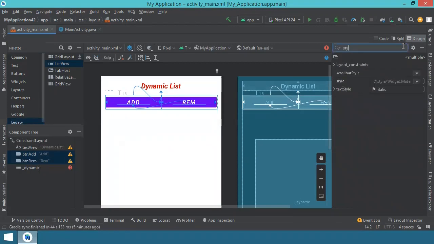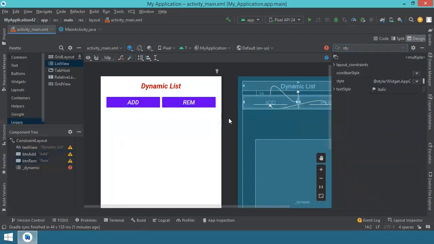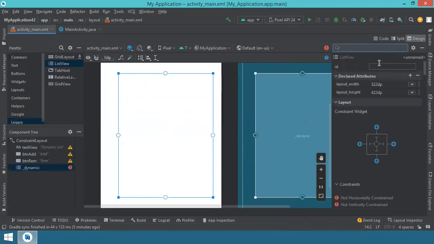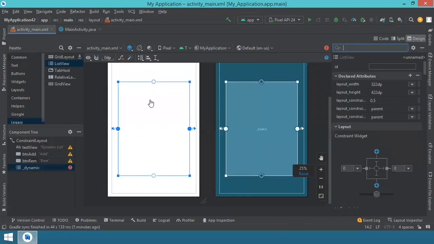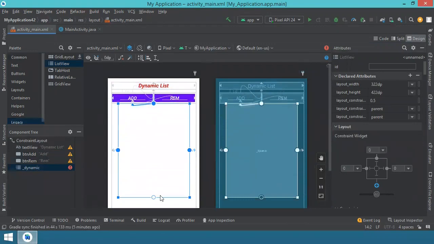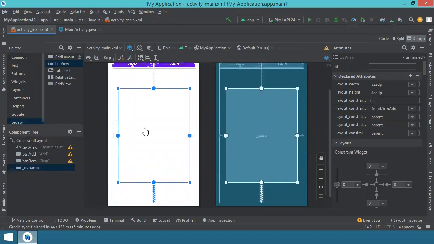We search for the style attribute, and we just make them small buttons. Okay, problem solved. We can save our work so far, and go on to the dynamic list. For this one, let's make it fill the entire space available, but before this, we set some horizontal constraints. For vertical constraints, first I will go to the bottom of one of the buttons and the lower part of the screen.